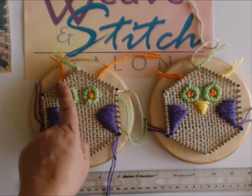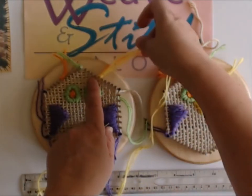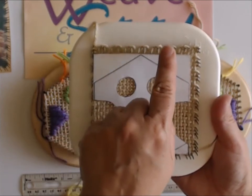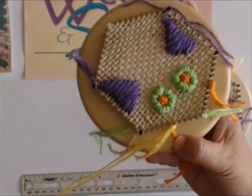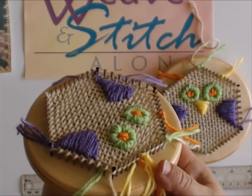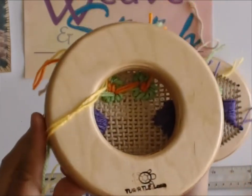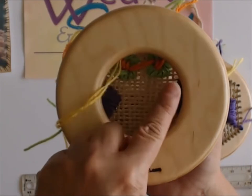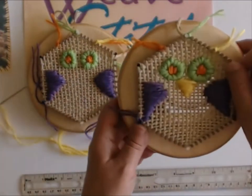All right. Wherever you anchored the orange thread is where I want you to anchor the yellow one. So if you anchored the orange yarn here on your Zoom Loom, I want you to anchor the yellow yarn over here. Again, this is not a hard rule, but it makes things convenient and prevents things from getting tangled too much. If you have that much yarn that you are working with, it easily can bunch up at the back of your work. Right now ours looks like this, so this is pretty decent, but if you don't have the ends coming out like what we do, they could all pile up here on the back, and it could potentially look pretty ugly.